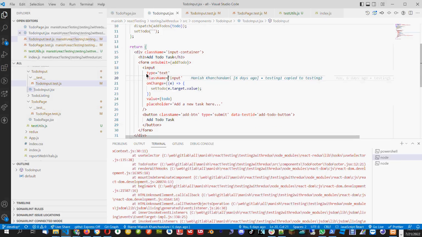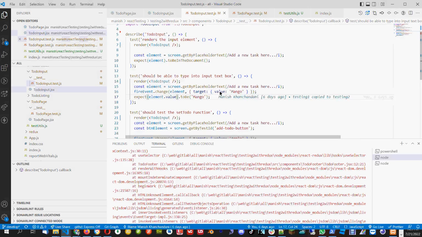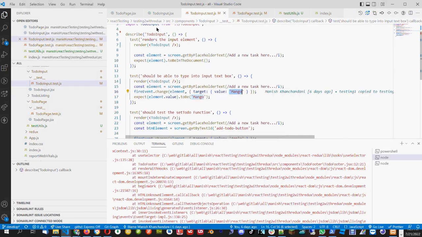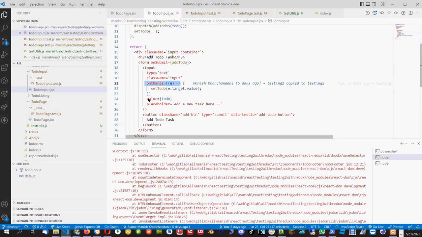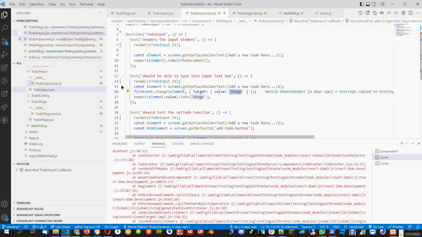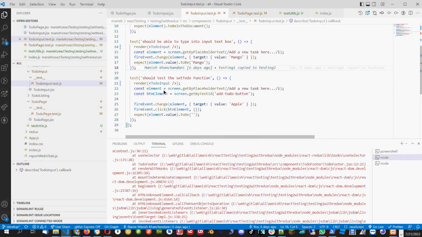Element is nothing but this input element, and its value will be updated with what I am typing here as it is. So here also there is no redux change. It only takes the input part and whatever I change, it should reflect in the value, and that's what it is doing here. So we don't need to do any change here.